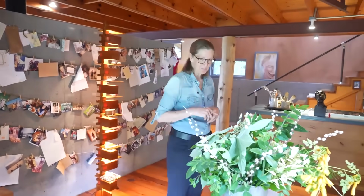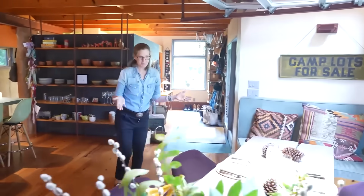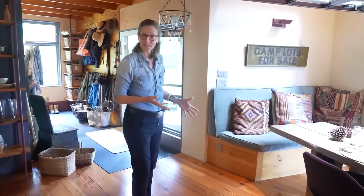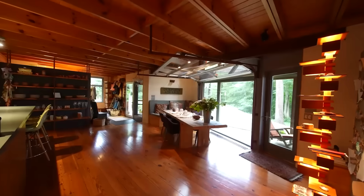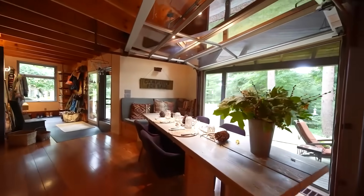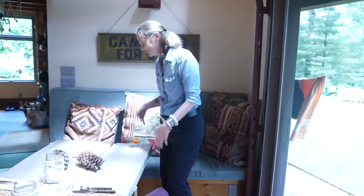And it's been a beautiful place to sit and have dinner and experience this view, feeling like you're outside, but you're a little bit inside. And we love that juxtaposition of the warmth of the pine with a little bit of industrial character in the house. And this bench is a place that my daughter, she claimed this as her own. She sat here and did homework every night during high school, and this was her spot to sit with the kitty cat and to have that view. So we feel like this is very special.